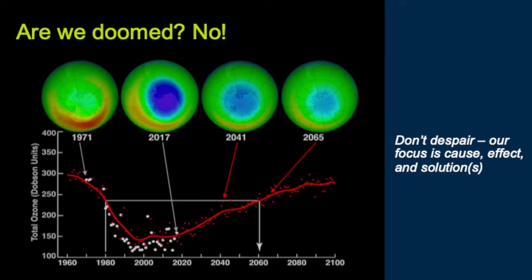And the example that gives me the most hope is that in the 1980s, environmental scientists began to realize that something was going on over Antarctica, and that the ozone, which is so important in shielding the Earth from ultraviolet radiation, was decreasing, and they called it the ozone hole. When scientists realized that the ozone was decreasing over Antarctica, which would lead to increasing skin cancer rates, especially in Australia and New Zealand, which are close to Antarctica, they realized something needed to be done. But first they had to find what was the cause of this effect.